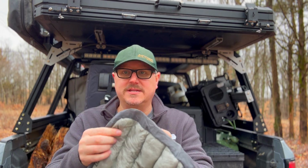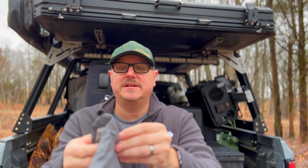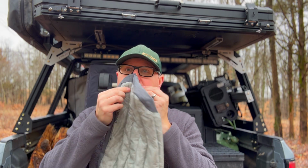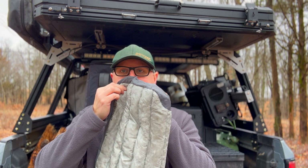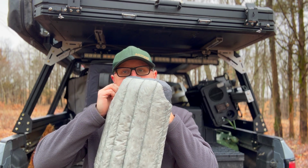So this is not a self-inflating pillow. You do have to blow it up, but it's so small that it's probably really easy. So let's see how many breaths it takes to fill this thing up. I pulled the first tab, the inflate tab, and I'm going to blow the thing up. So that took 3 breaths. 3 good-sized breaths to fill that up.